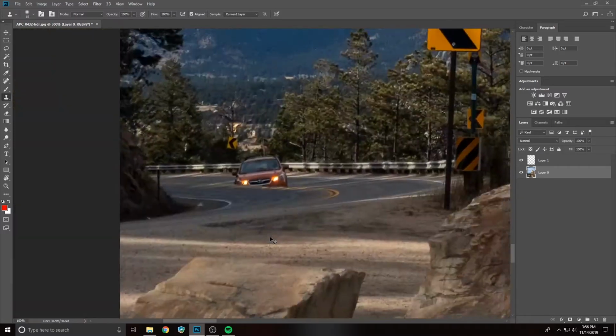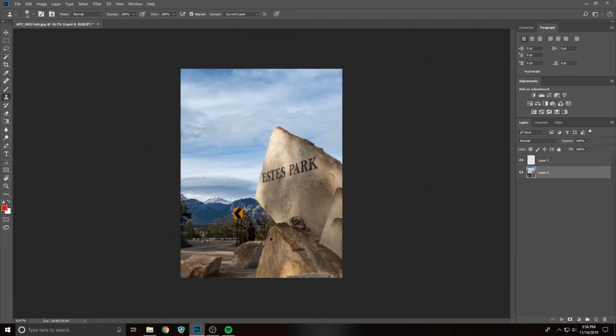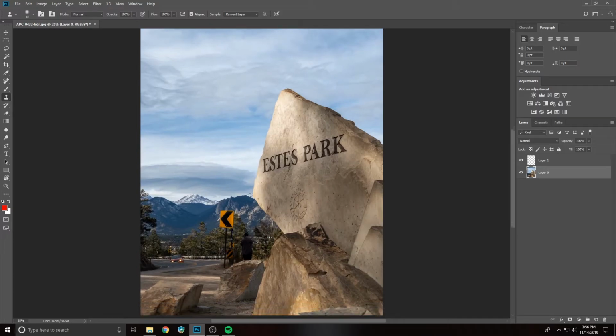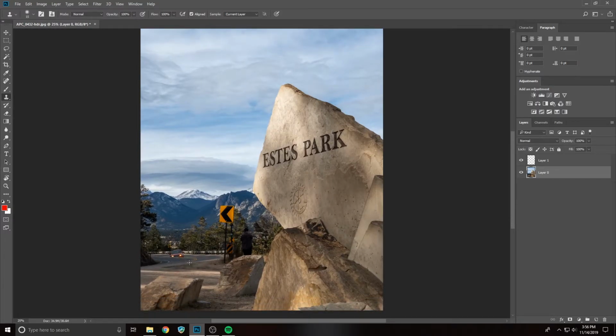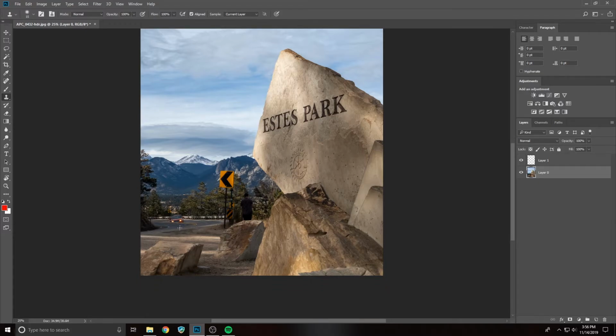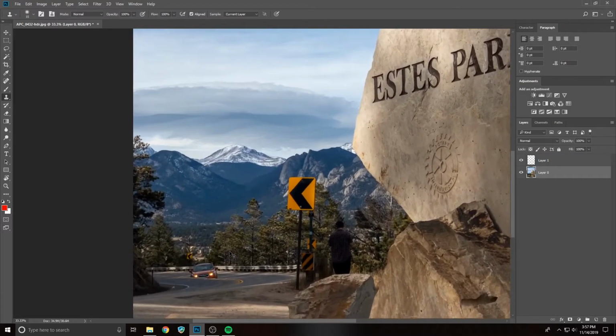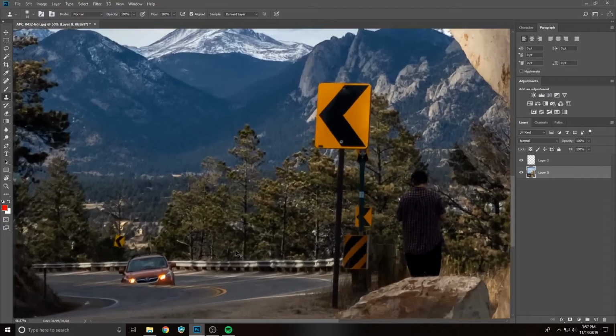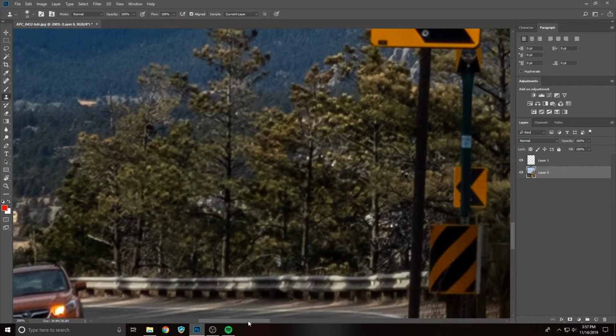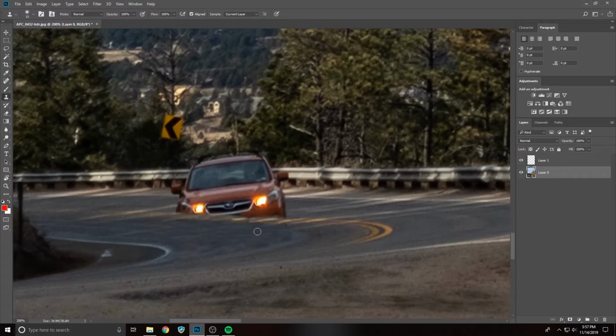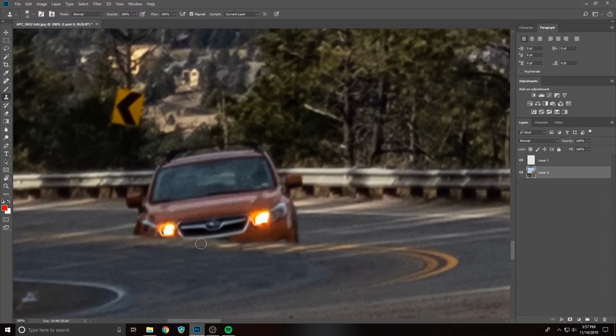Now if I zoom all the way out and go from the beginning, you could see, if you're clearly looking at it, it looks a little bit off, only because there's half a car in the middle of the street. But what we'll do is zoom out after we finish deleting the whole car. And a lot of the times people won't notice at all due to the fact that their eye is not drawn to this spot, so they don't see a difference.